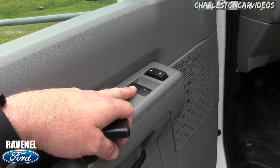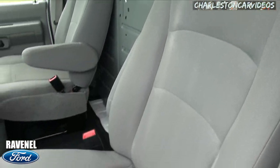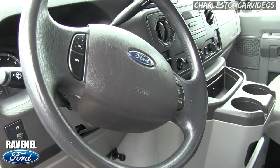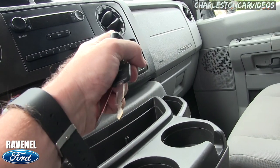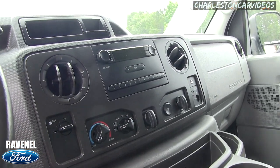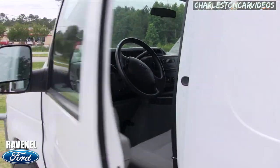Auto up and down on the driver window. Power windows, power door locks, power mirrors. You do have gray cloth interior seating, vinyl floors on the bottom. Cruise control for a long drive. AM FM radio. You do have an auxiliary jack over there, which is nice — no need for a CD player. Just plug in that smartphone and listen to your podcast or whatever you're listening to right through the vehicle speakers.